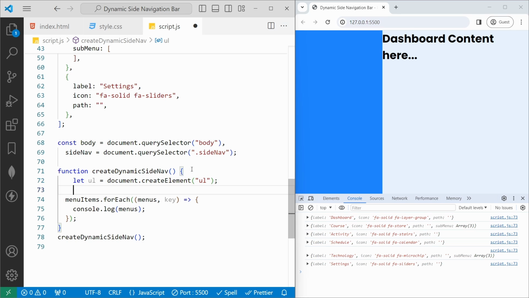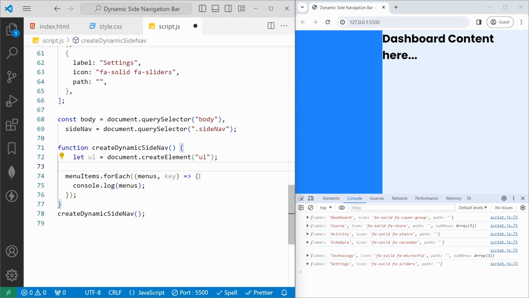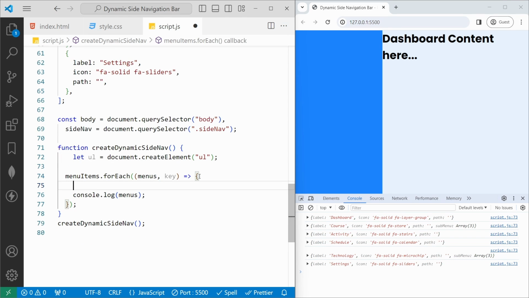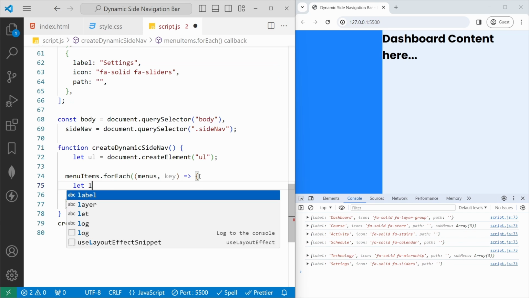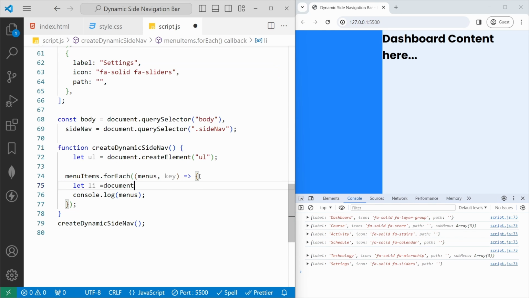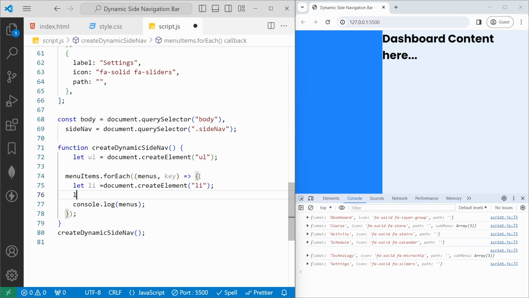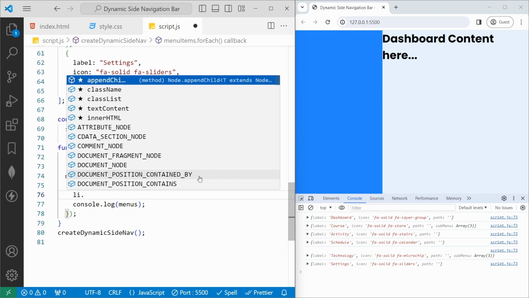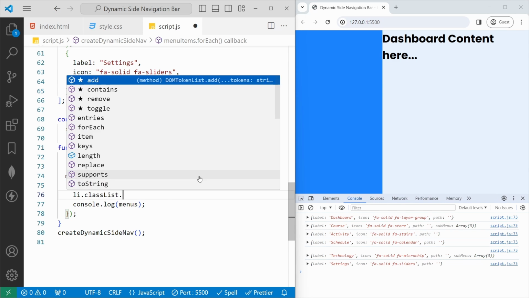So this will create the ul element here, and inside the forEach we are going to create let li. It will be created with the help of document.createElement of li, and we will add the class to it with li.classList.add.